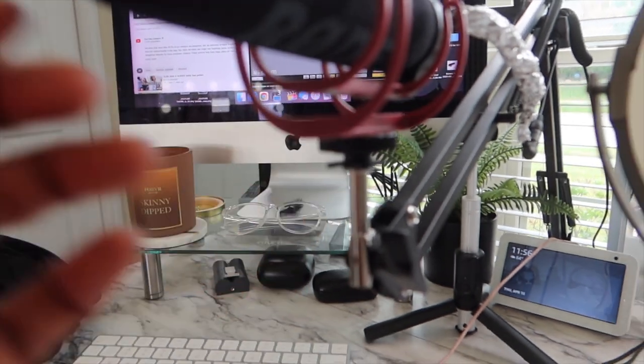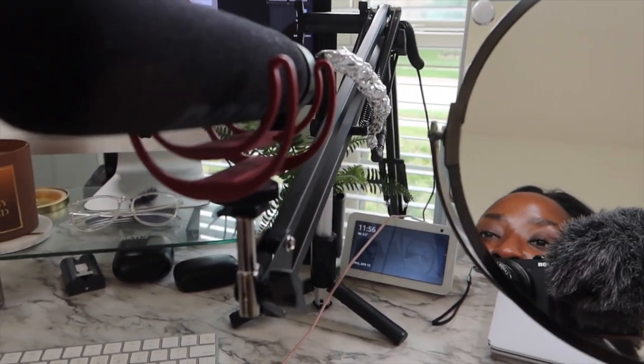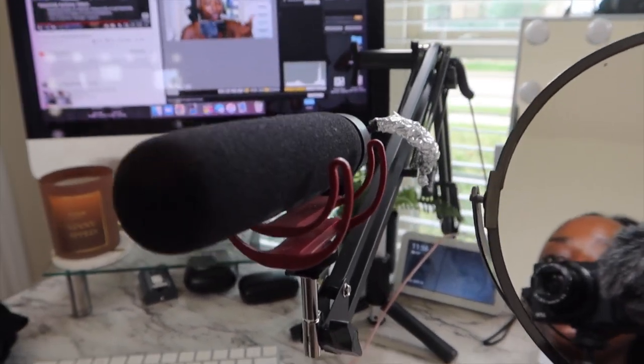So really and truly, any mic can be attached to this. And you can expand it frontward and backward. So if you're a creator or you want to be a creator, here you go.